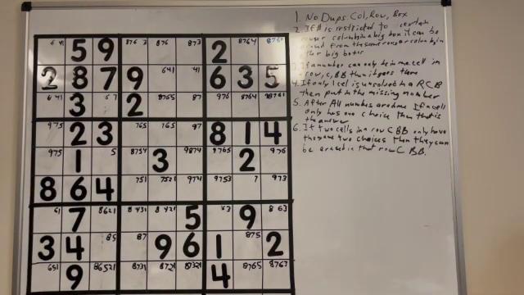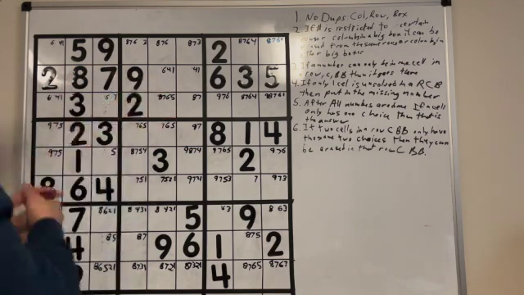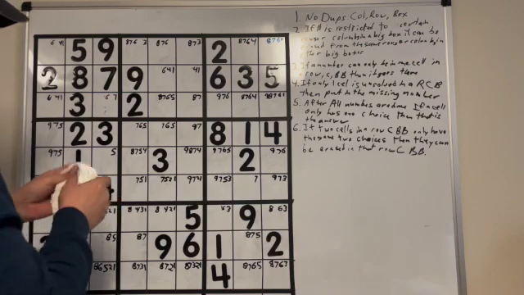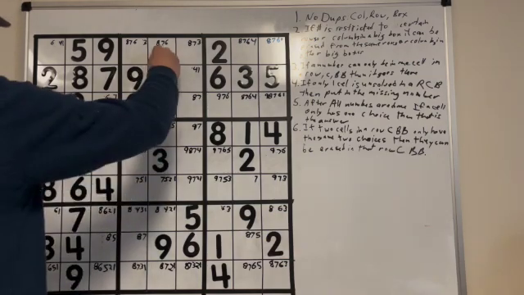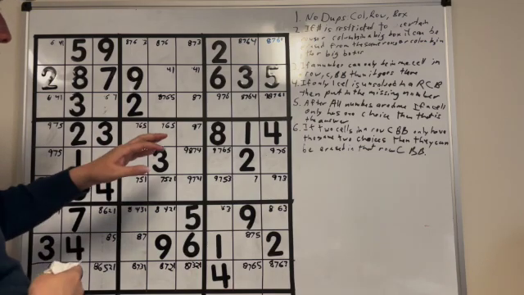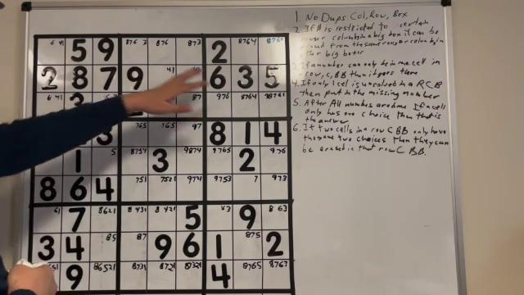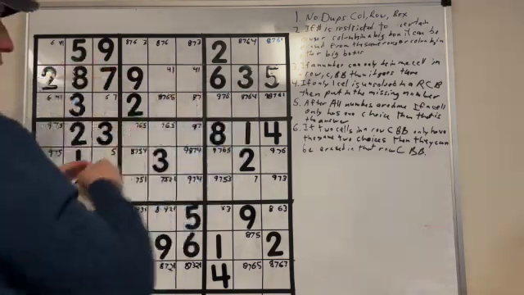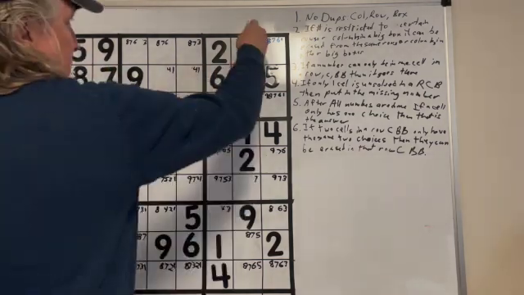Okay, good. So now we got to clean up. Let's talk about the row first. 6s must be removed. So let's get rid of that one. Good, okay. How about, don't see any obvious choices, solves here. So we'll forget about the row. How about the big box? Let's erase the 6s here from the big box.